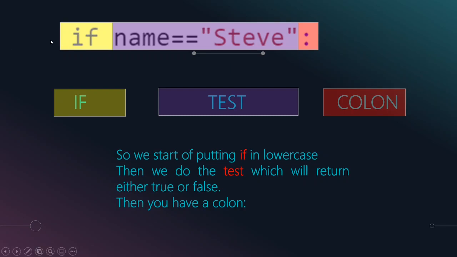It's got if at the start, and then there is the condition. Now, this will basically return true or false. You might note there I've used double equals. When you're testing if something is the same as something else, you use two equals. You use one equals when you're making name equal to Steve, but when you're checking if name is equal to Steve, you use two equals. It's easy to forget that. And then it ends with a colon. This is in Python, by the way. So if, test, and colon, right? The colon tells you that there's some code coming up that isn't always executed. So when there's a colon, there's sort of a subpart of code.